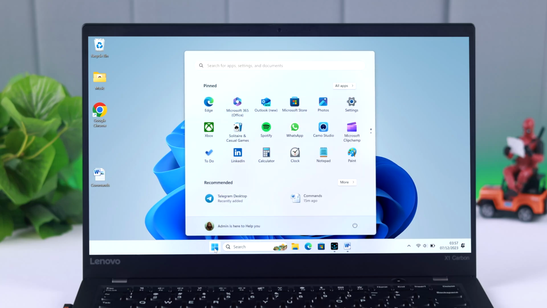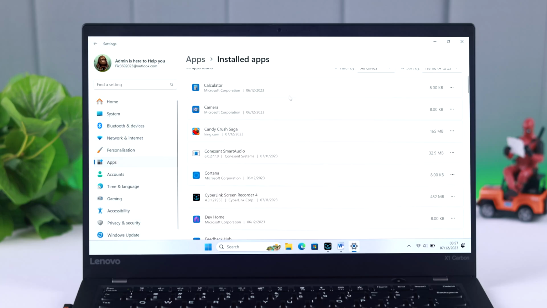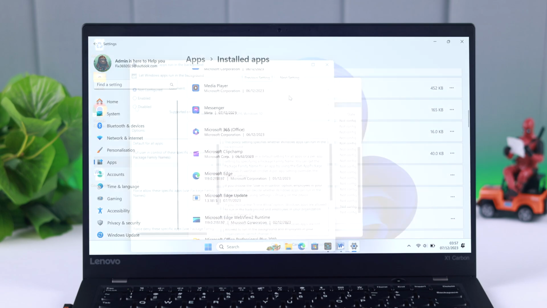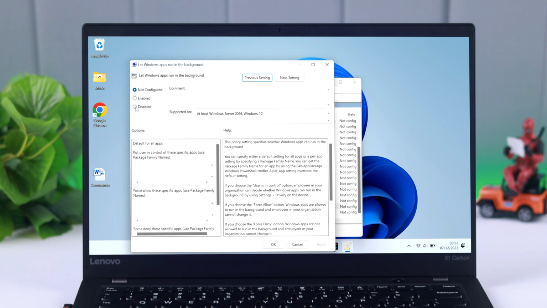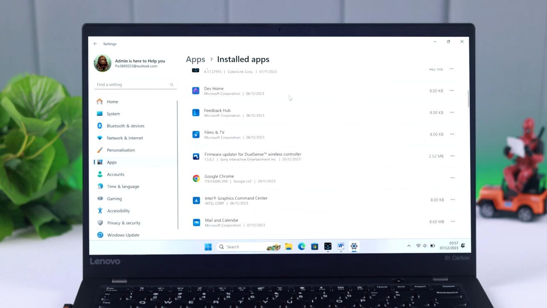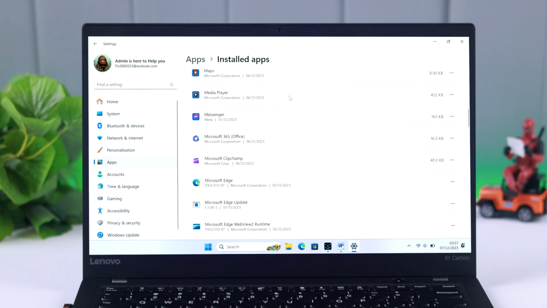Do you want to turn off, disable, or stop unwanted or useless background app activities or processes that might be slowing down your computer? In this video, we're going to show you how to remove background app activities for all or selected apps, and enable or maybe let them run in the background if you want.